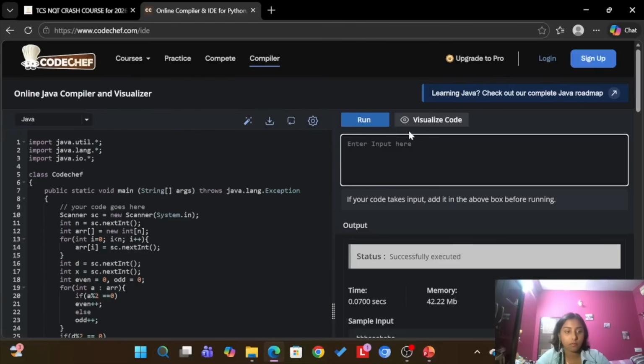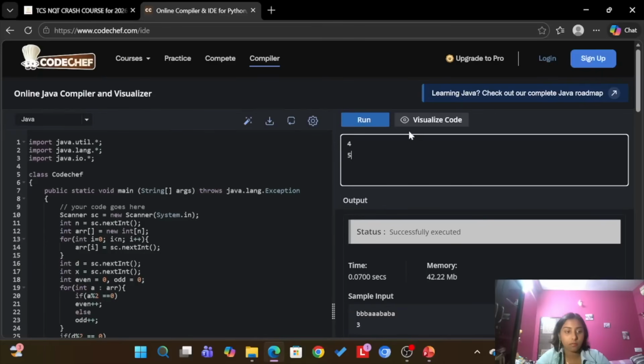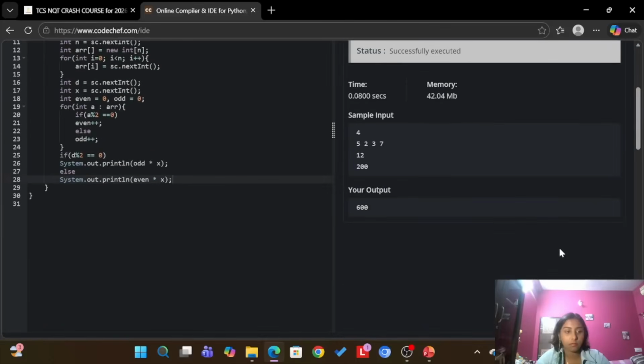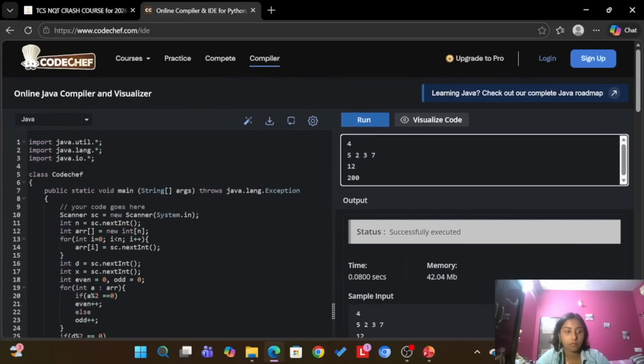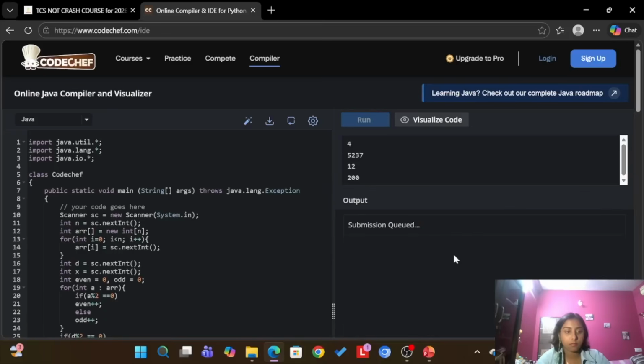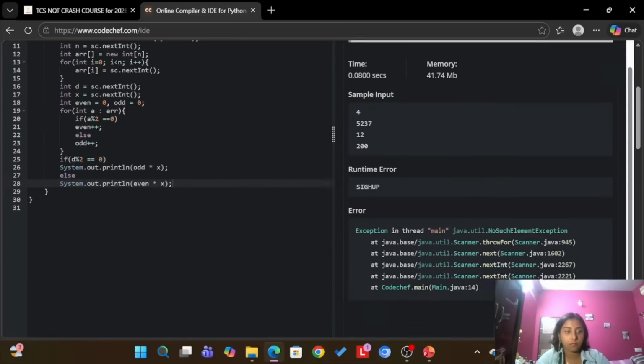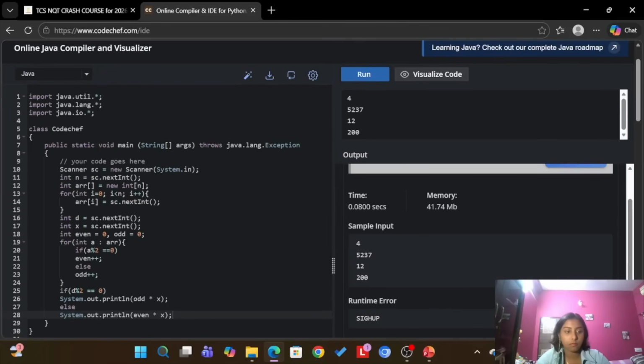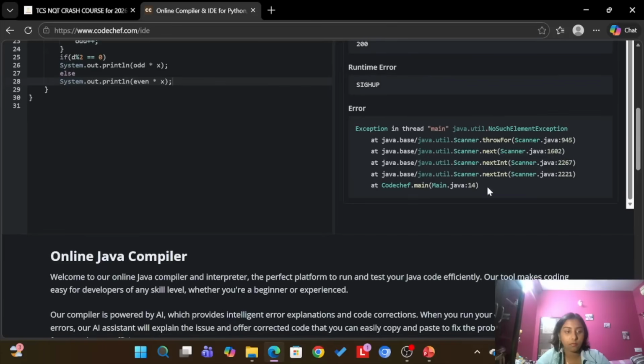Okay, 4. Now you will write 5, 2, 3, 7. Let me write like this and then show you. 5, 2, 3, 7, 12 and 200. Let's try it this way and show you what happens. Oh, it executed. Sorry, not like this. Let's write like this and show. We have not taken str, otherwise I would have shown what the issue is over here. People will take input this way, 5237, when they see the input in the question written in a single line, and not be able to figure out what the problem is. What does the problem point to?